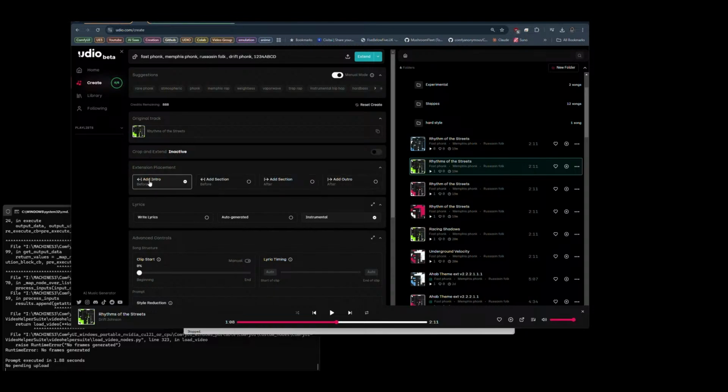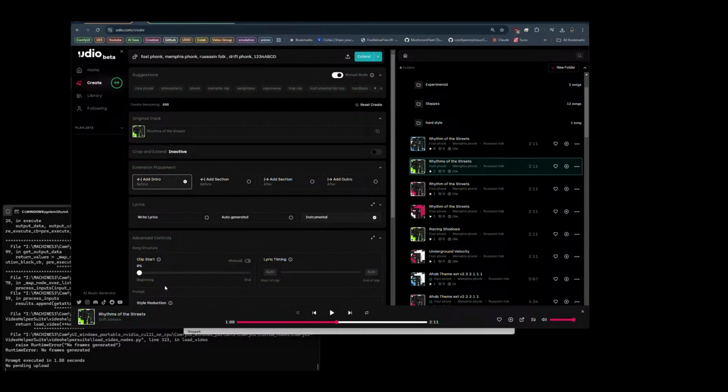Now, I find that the intro can sometimes affect the attention window. So what I tend to do is go with either a before or I just chain after sections. Because once you get over a certain limit, I think it's like 2.5, 3 minutes, you can put an intro in and it won't affect the rest of the song. But if you do it early, sometimes you can introduce elements which will come in later because they're in the attention window. So it's just something to bear in mind. You've got control over that.